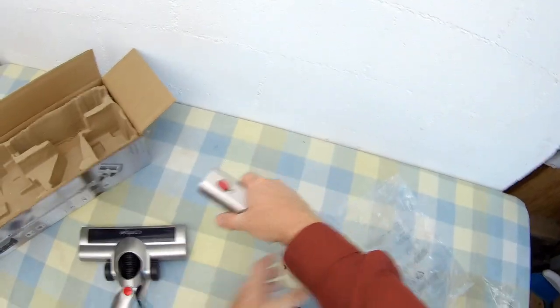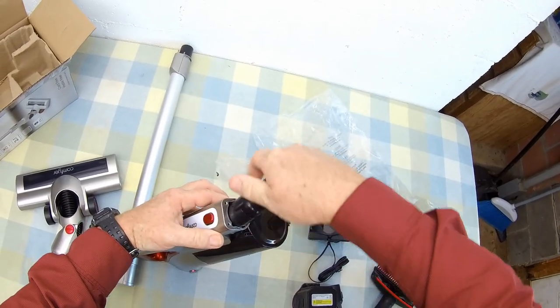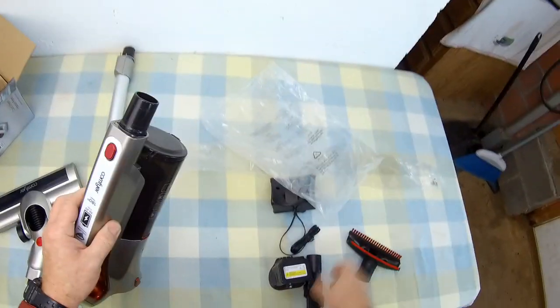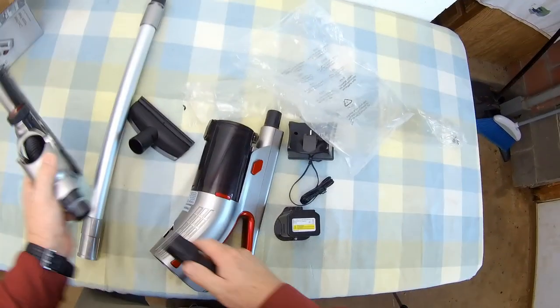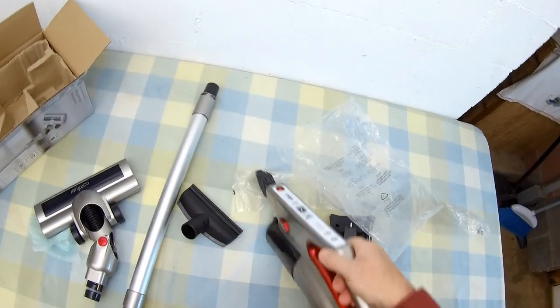Let me pull that out there. That's cool. I bet you take that out like that. There we go. Alright, so just had to figure that out. Okay, so you push that button, that goes in there. And okay, that goes on there like that. So you got a cool little hand vacuum there. Still trying to figure out how this thing works. Don't go in there. Oh, I see. This goes right in here directly. Cool. So, you got that right there.